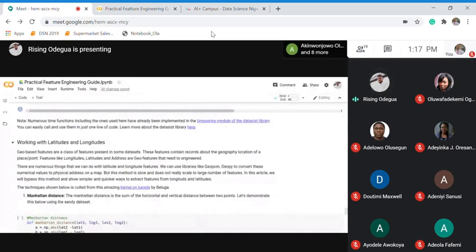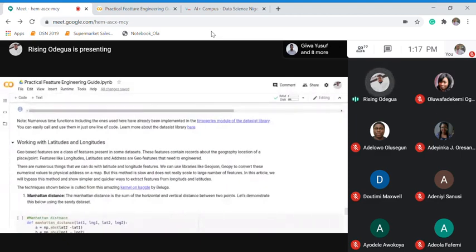It can be running for days. It's going to cost you a lot because most of these services give you a limit. So maybe after converting like 1,000 requests per day, you have to pay for the rest. So these are all things that you can consider. When you have time constraints and money constraints, you might not want to go that route of converting your latitude and longitude to strings first before you do feature engineering.